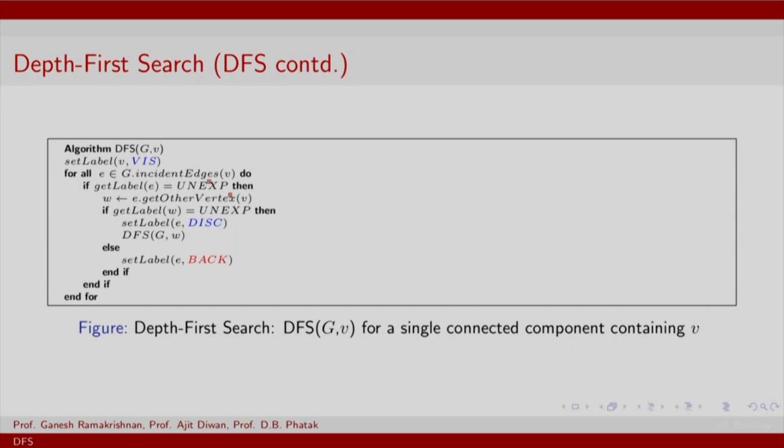So the DFS iterates over every node in the graph, and in fact you begin with all the edges incident on a node. I am going to illustrate this now. So here we begin with some nodes 1, 2, 3, 4, 5. We begin with V, that is the first node. Look at all the edges incident on that first node. You get a W, that is 2. Look at the label of W, it is unexplored. In fact all the nodes in black are now unexplored. If so, then set the label of E, this particular edge, to discovery edge, and also perform a DFS on the node labeled 2.